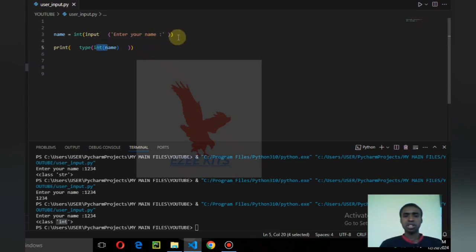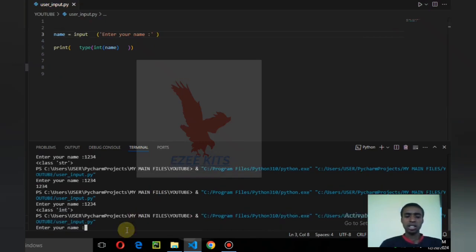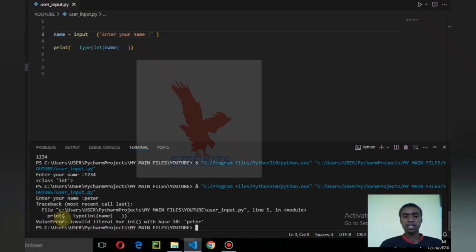Let's say, for example, I try entering Peter. There's no way I can convert Peter to 123. So let's say I try entering Peter down here. You see, I get an error. What does it say? Invalid literal for int with base 10: Peter. You can see this Peter cannot be converted to an integer. It's plain text. So for words that can actually be converted to an integer, like I said, this is where your common sense comes into play. You just think of it as something that can actually be converted to a number. That's where you can convert it.